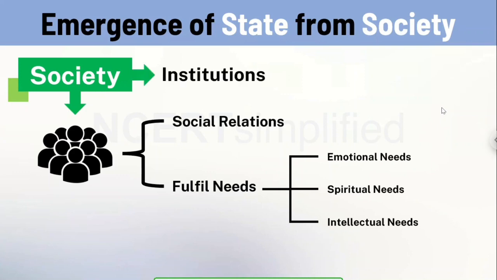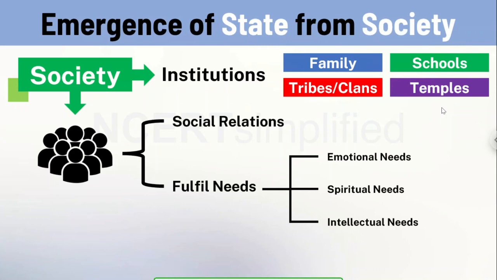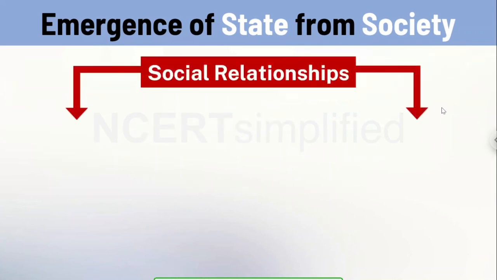A society also has institutions, which is a fact that cannot be denied, as mentioned in the textbook. What are societal institutions? Well, they're basically organizations which establish social norms, such as a family, schools, tribes, clans, temples. These are all social institutions, and social relations are formed within these institutions. As in these institutions, we meet other people and we form social relations with them. But we don't form social relations with everyone. As human beings, we tend to only form social relations with a few select people on the basis of various things, right? So if we want to go in depth in social relationships, we have to understand the basis in which we form social relationships and how social relationships are governed.